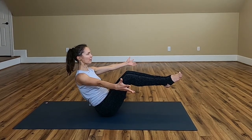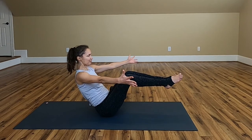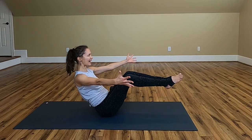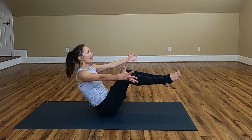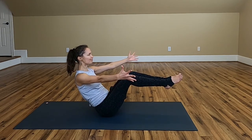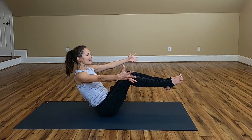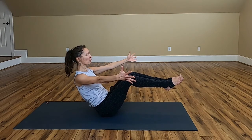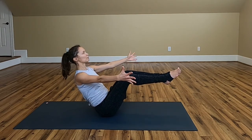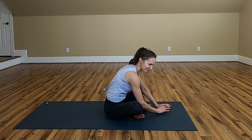Take a deep inhale through your skin. Exhale through your skin. Inhale, pull the air in through your skin. Exhale through your skin. You might even feel that pulsing inside. Inhale and exhale. One more inhale. Exhale, cross your ankles, come to seated.